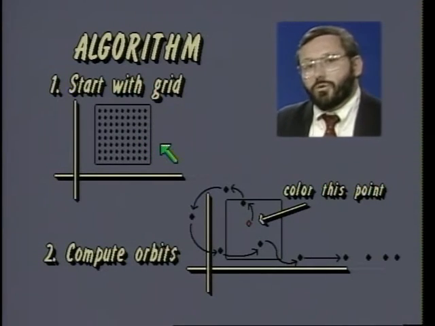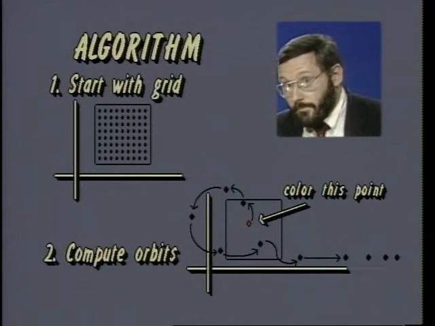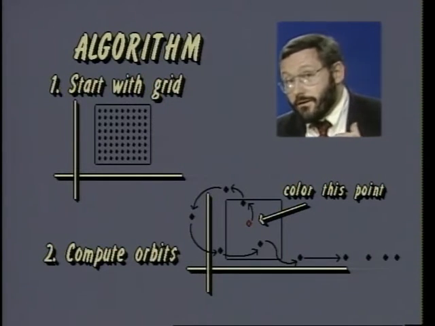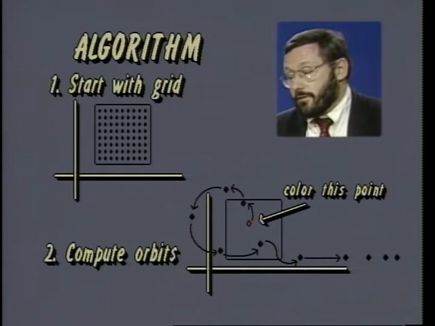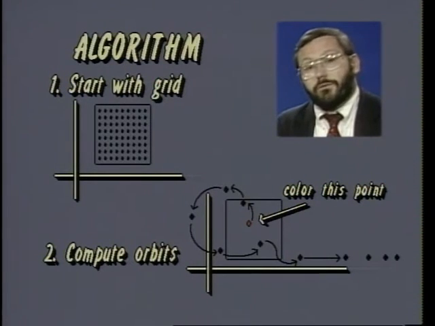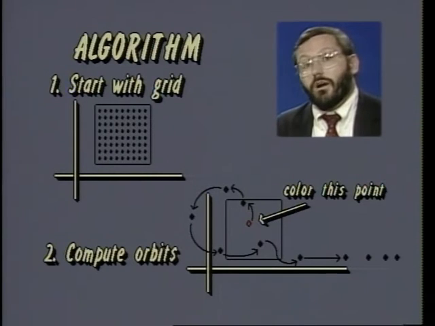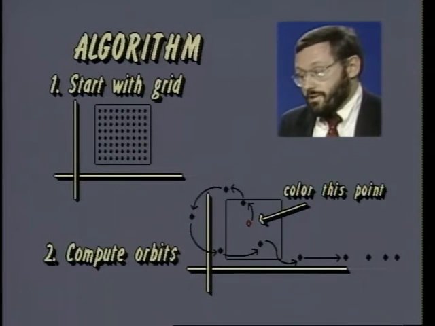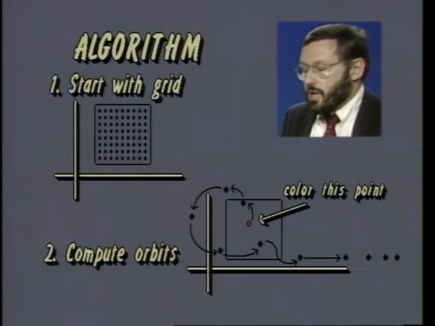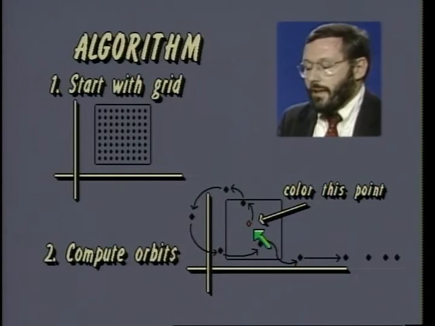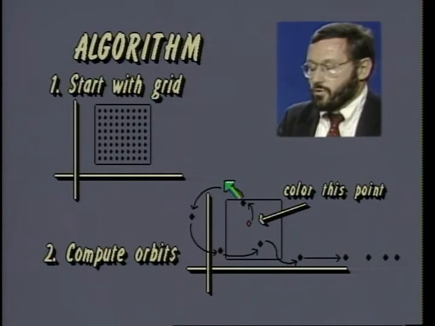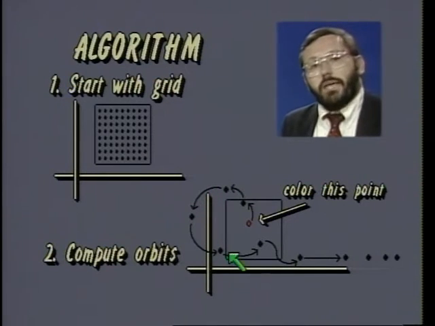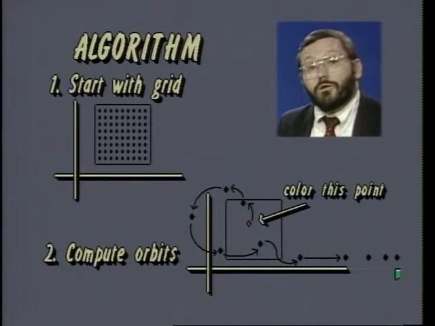Now, during this iteration, one of two things can happen. Either the point can fly off to infinity, in which case, by the amazing theorem, we think the point is in the Julia set, or during the iteration, the point never goes far away. It always stays close by. In that second case, we're not in the Julia set. We're in the set of stable orbits. So here's what we'll do. If, for example, we start with a grid point here and iterate that point, compute its orbit, and find that it escapes to infinity, then we'll color that point.